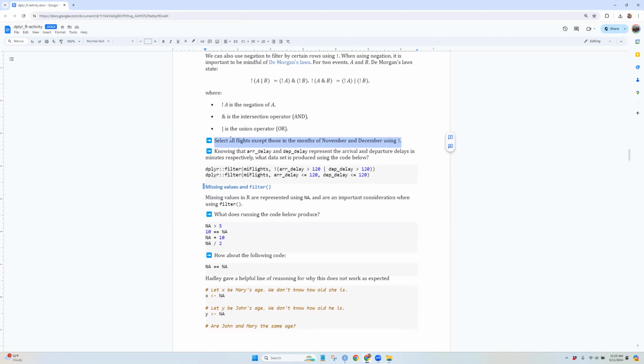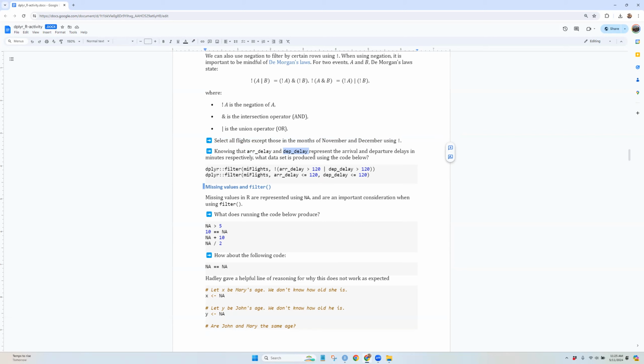Now let's see how we can write code in different ways and how some ways are more readable or understandable than others. So here, let's think about the arrival delay variable, which gives the number of minutes that a plane arrived after its scheduled arrival, and the departure delay variable gives the number of minutes a plane left after its scheduled departure.